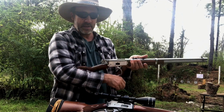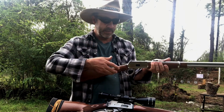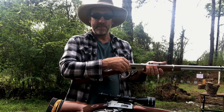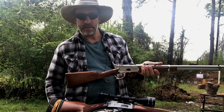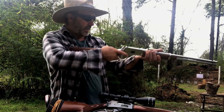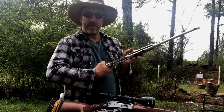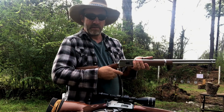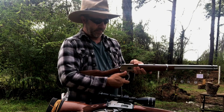Now this here's unloaded, but say for instance, a good point I like to bring up is if this thing runs dry, and you have a cartridge, you say you shoot all your bullets up, it runs dry. You don't have to stick the cartridge through here to get up into the chamber. See, that took a little while.